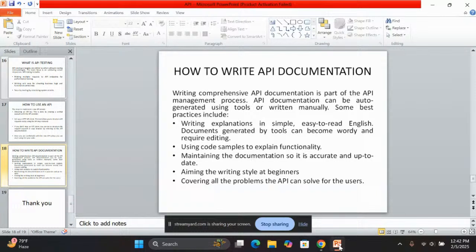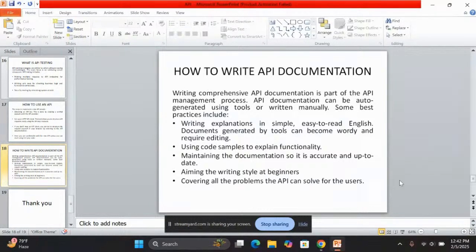However, whenever you want to do that, there are some best practices you should follow. One, write explanations in simple language. Software development on its own is, let me not say challenging, time consuming and resource consuming.